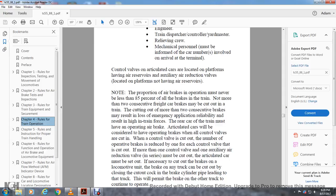The articulated cars will be considered as having operating brakes when all control valves are cut in. When a control valve is cut out, the number of operative brakes is reduced by one for each control valve that is cut out. If more than one control valve or one auxiliary air reduction valve in series must be cut out, the articulated car must be set out.